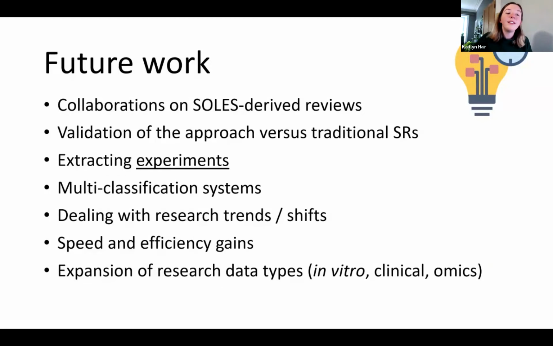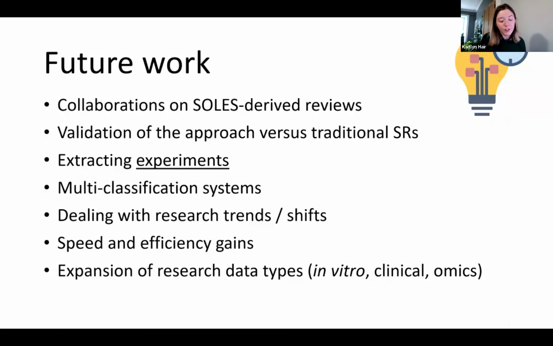We're interested in seeing how this approach compares to traditional systematic review approaches, to see whether it is more sensitive, so can pick up more of the relevant literature, and also how much time it can save. We're interested in improving the automation side of things.